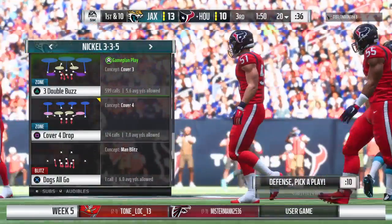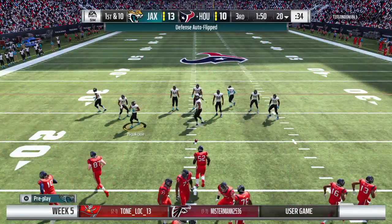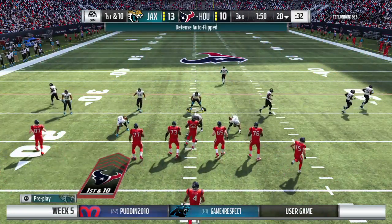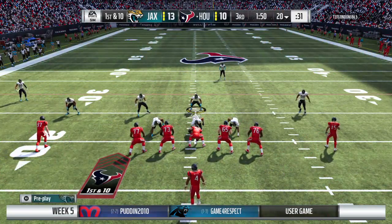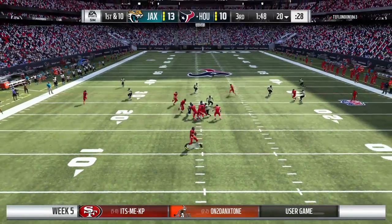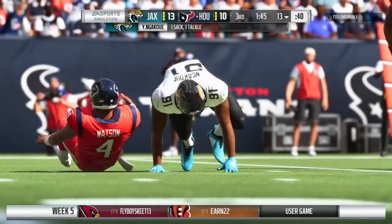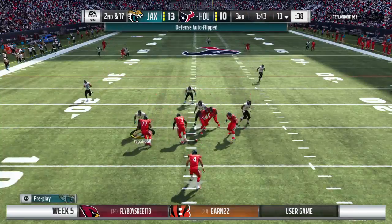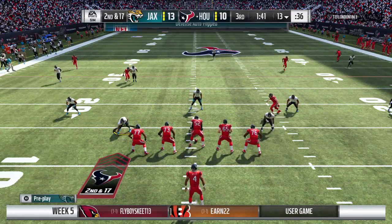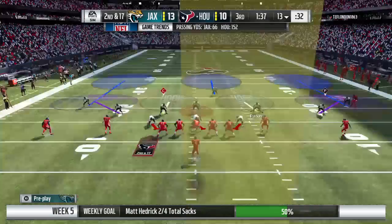Yeah, now they have a chance to get the lead if they can put something together here. And I'm eager to see how they decide to do it. Do they want to be methodical, or do they want to take the big strike and go after it right now? Watson will bring up the Texans here, 1st and 10 at their own 20-yard line. Here's Watson. Under pressure now, Watson, and down he goes. Yannick Ngakoue in there to get him, and that's sack number 6 for him on the year.